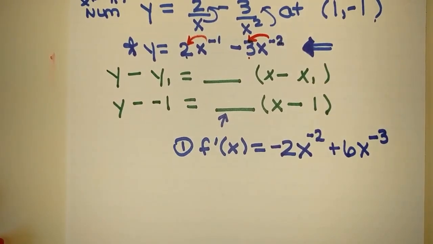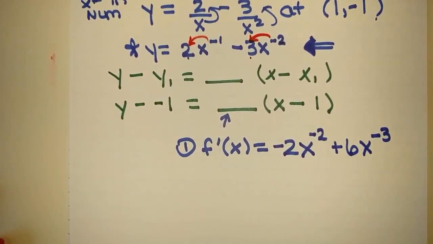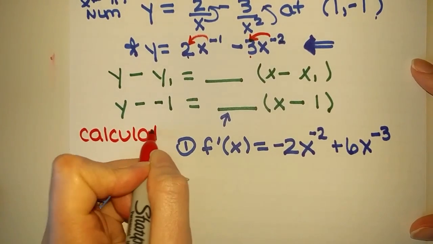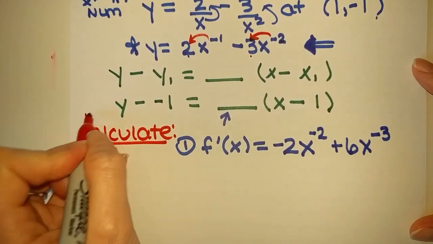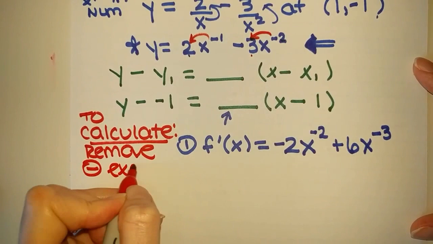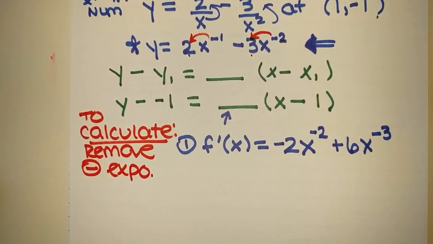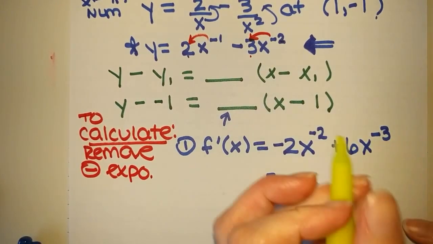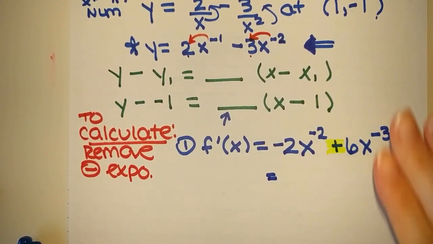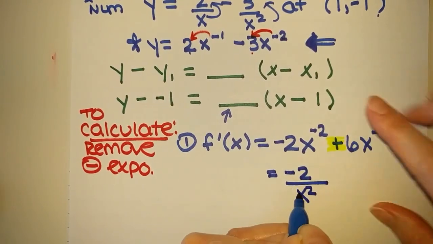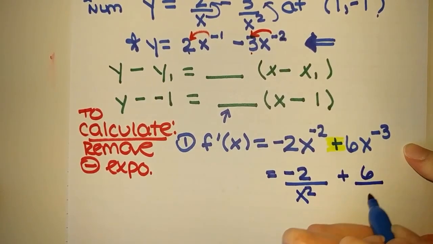Now again, you need to be able to do this with a 4-function calculator. And so the easiest way to do this, if you're trying to calculate without a scientific calculator, is to always remove the negative exponents, because we really don't know how to deal with those in our head. So if you have a negative exponent, we can bring that down to the denominator and make it positive. Do keep in mind though that you have 2 terms here. So it is just this first term that's going to look like -2 over x squared, and the second term will look like 6 over x cubed.